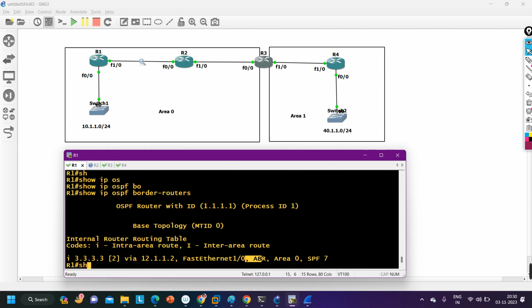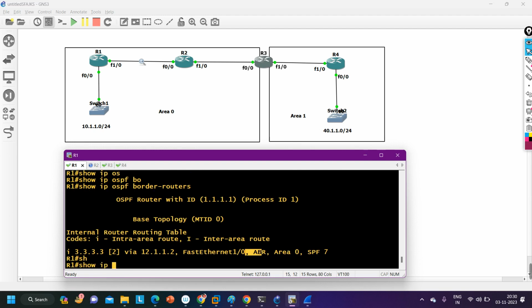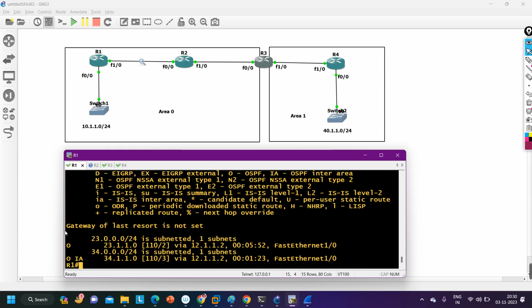And on router number 1, if you check one more thing, the routing table. So, show IP route OSPF. Inside the routing table you can see we have prefixes with two different symbols. One is 23.1.1.0, this network which is running between router 2 and router 3, and one is the 34 network which is running between router 3 and router 4. Means the ABR is sending this network information to R1, right? So it has learned this prefix through this symbol, O IA. O IA means inter-area prefix, means this prefix belongs to a different area.